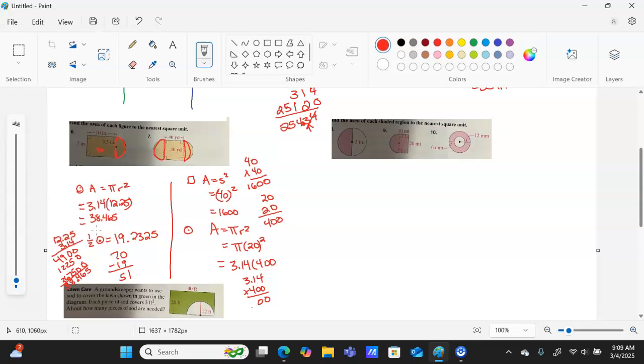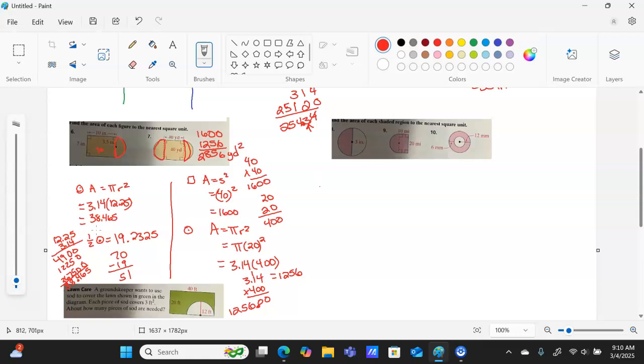So that's not a difficult multiplication to do. Two placeholder zeros, 4 times 4 is 16, carry the 1. 4 times 1 is 4, plus 1 is 5. 4 times 3 is 12, and I need 2 decimal places. So I get 1256. So I need to add the 1600 and the 1256. And I get 2,856, and that's square yards.